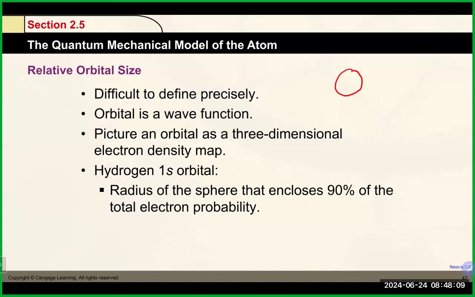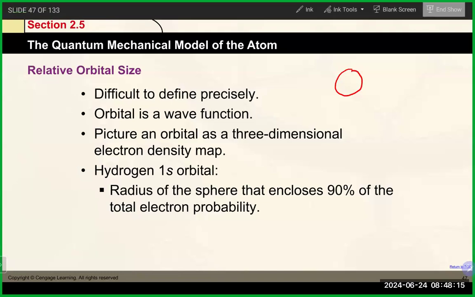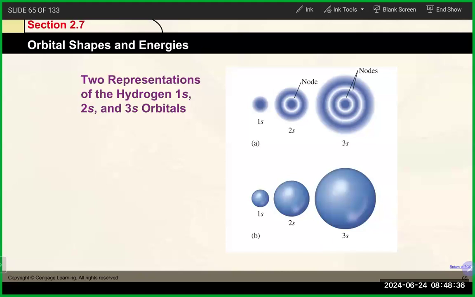So I think what we're going to do is skip ahead a little bit to look at these orbitals, and we'll come back and talk about some other things. So let me just find where we want to skip ahead. All right, so we'll skip a little ahead and take a look at these orbitals here.